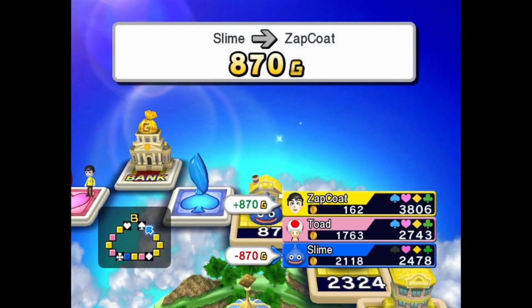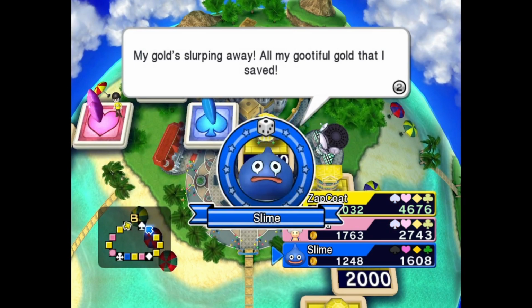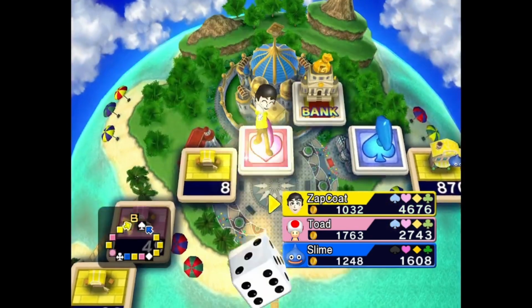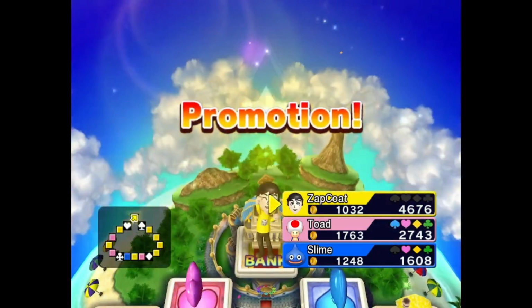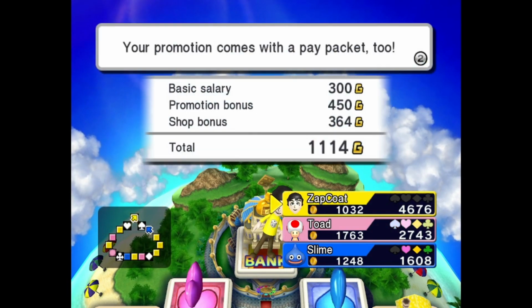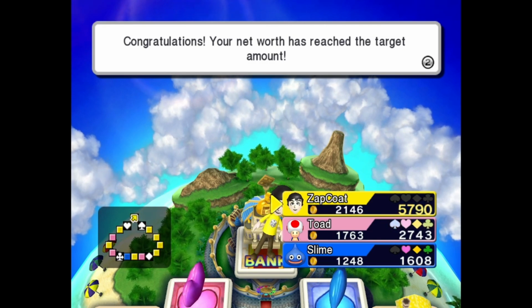Oh, poor slime. You just see him crying. Oh, my beautiful gold that I saved. Okay, I think I win here. Isn't it 5,000? The target goal, 5,000. There we go. Your net worth has reached the target amount.